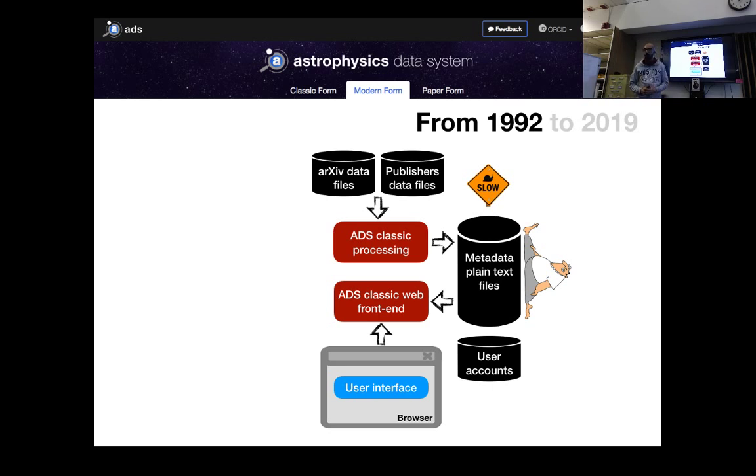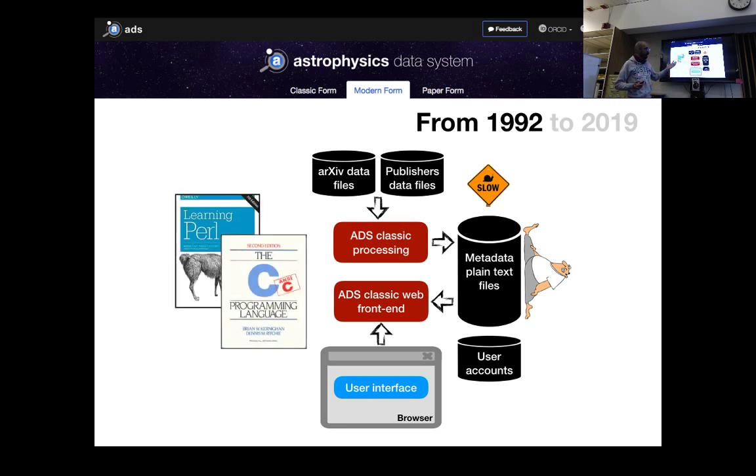So this is kind of a difficulty that we have. And also, when we look at the code, how these processes are implemented, most of them are written in C, with parts written in Perl. And all this code is really uncommented code. The main developer is not with ADS anymore. We don't have unit tests. It's really difficult to maintain this code, and it's C. So if you have developed in C, you know how painful it can be.